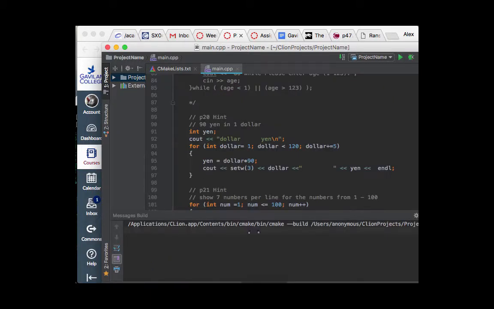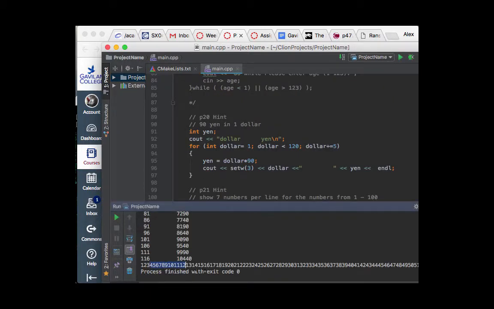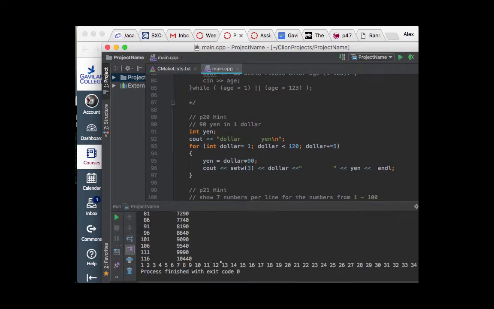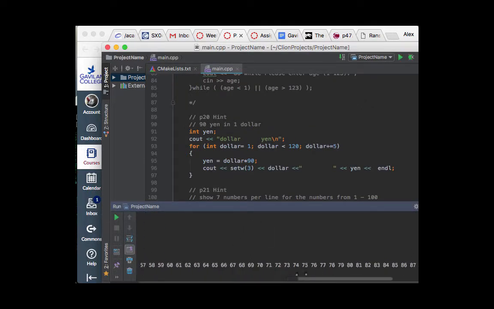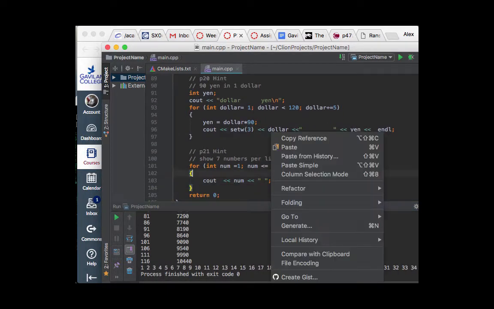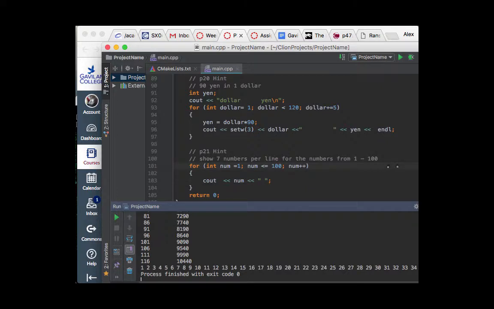And I run it, right? All the numbers on the same line. Even if I put a little space, run again. It shows all of them on the same line. So there are a couple of ways to solve this. I'll show you the easy way, or the conceptually easier one.